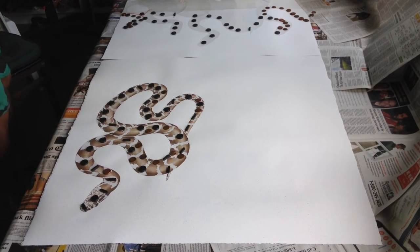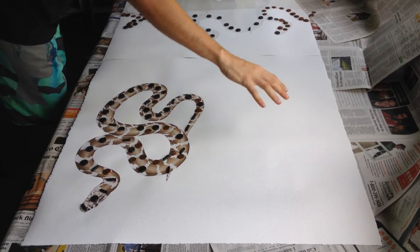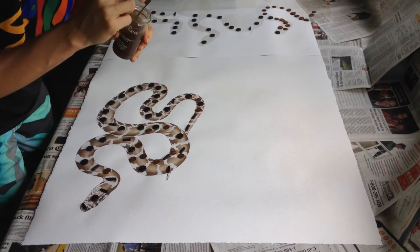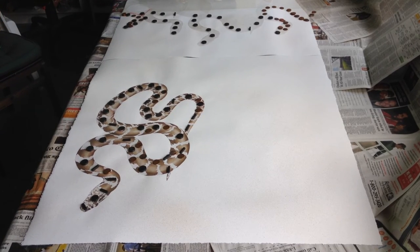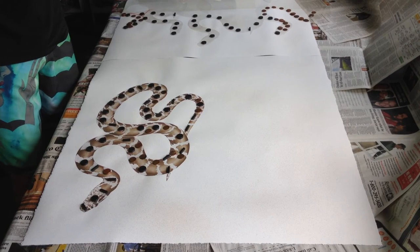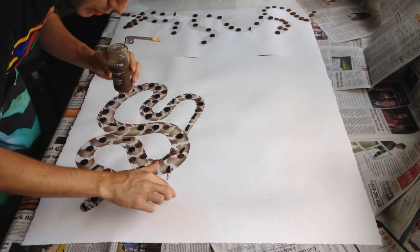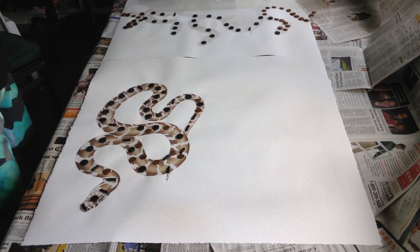As I do it, I'm trying to keep it all spread out so not one area gets too moisturized and saturated, because the paper will start to ripple and warp. Ideally I'm thinking of having the top of the page lighter with a little more weight and darkness down lower. I might have enough space to move back and forth while it dries, but I also need to let the whole thing dry and do a second coating, otherwise the water droplets can start to build up and join together, creating larger splotches of color — which can be a cool effect, but I'm not sure that's what I want.